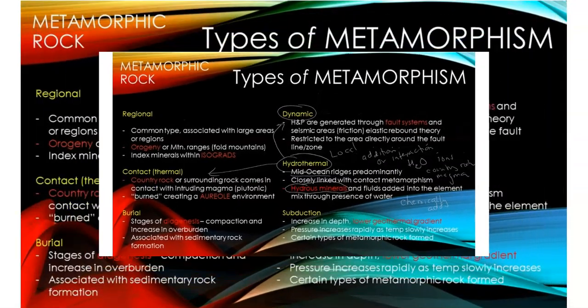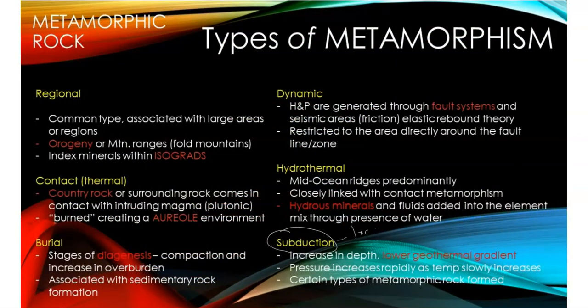Another type would be subduction. Again, this could be local, or it depends on the size. You can argue that it also could be regional if you're looking at large-scale subduction, like around the Pacific Ring of Fire. But the increase in depth quickly would increase the pressure, but it would keep the temperature low, so between 4 to 14 degrees per kilometer as a lower geothermal gradient, which means that the temperature wouldn't increase that fast compared to depth. The regular geothermal gradient would be about 30 degrees centigrade per kilometer, so this would be a lot slower.